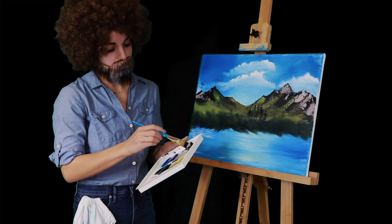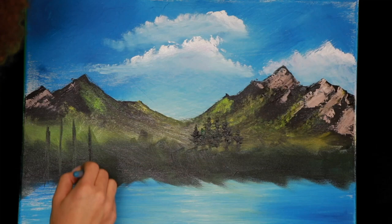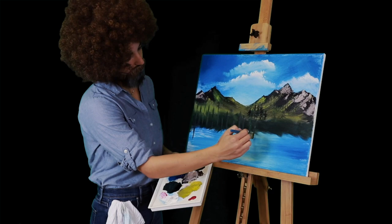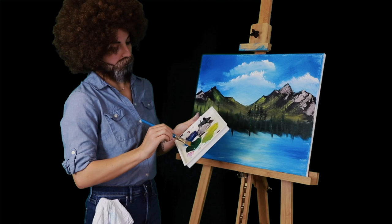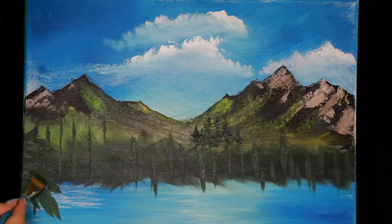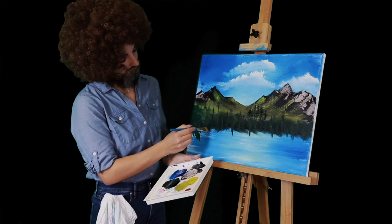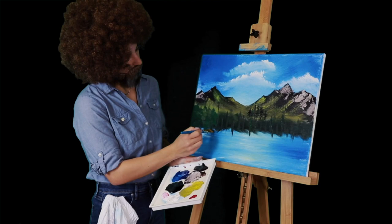Now I can get a little carried away with these trees, so you'll have to stop me. And trees just start out as simple lines, so if you can draw a straight line up and down, you can make a tree. Now these are going to be pretty dark, but I do want to make sure I get a nice green color, so there's some contrast from the mountains. And we're just going to go down our tree and start to make some branches like this. And we don't need too much detail yet. Happy little forest.